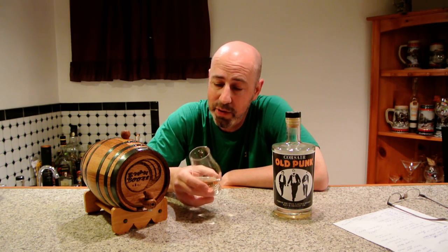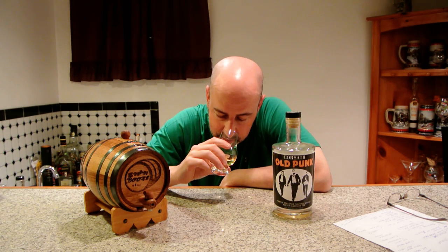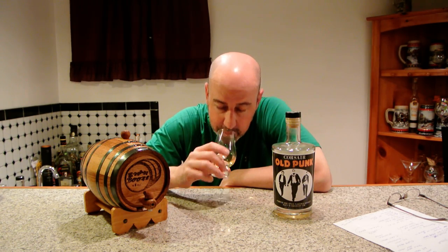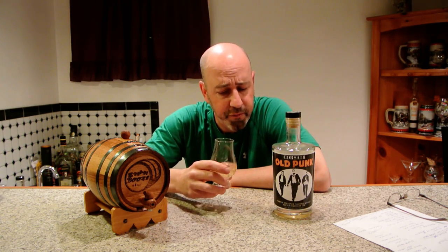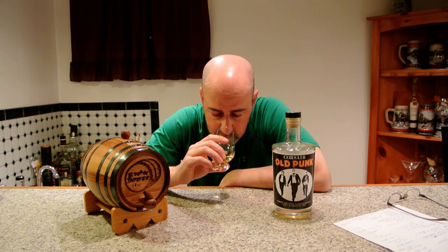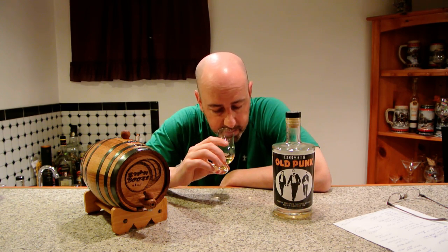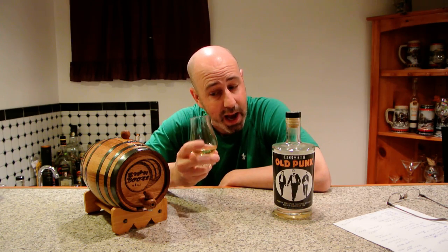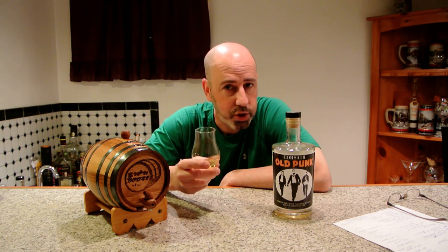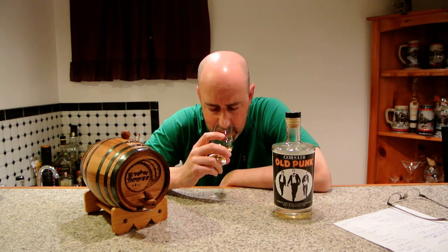Remember, got to keep your mouth open when you're smelling these things. First thing that jumps out at you is the cinnamon and the nutmeg. You definitely get those. But if you focus on the spirit a little bit, you can pick up things like vanilla and ginger. And here's one that I pick up a lot, is dark cocoa. Dark, unsweet cocoa. I get it a lot in here.